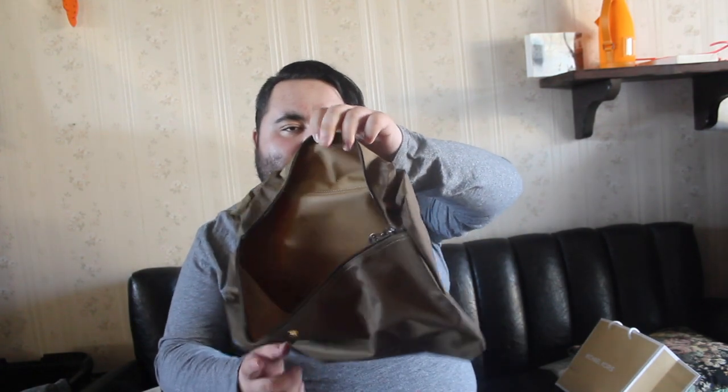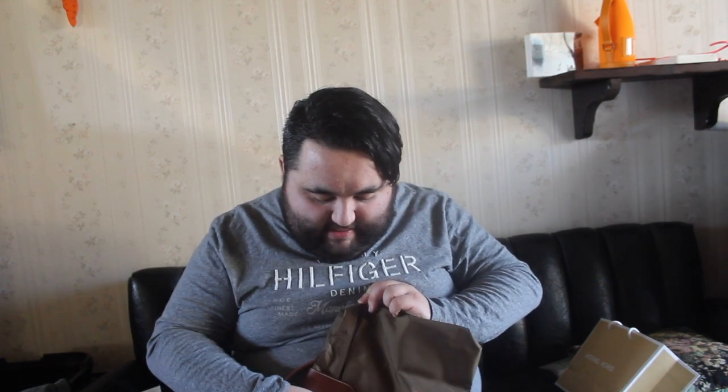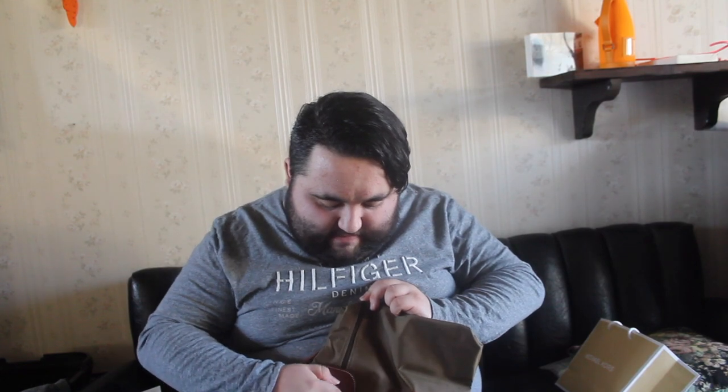On the inside it is a camel brown color. It is very well made — the canvas is very thick, I am very surprised by it. The zipper pull is very smooth, like air. Even though it's not necessarily the most luxurious zipper I've ever experienced, it's a pretty good one.